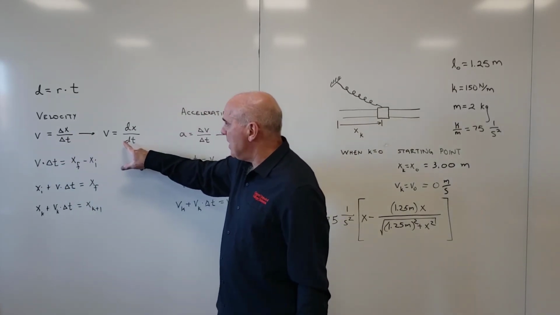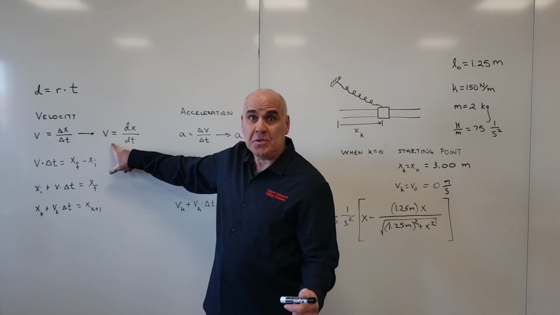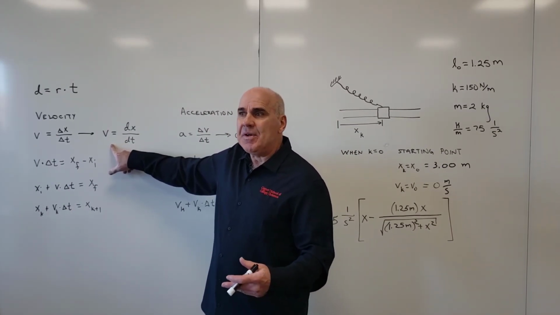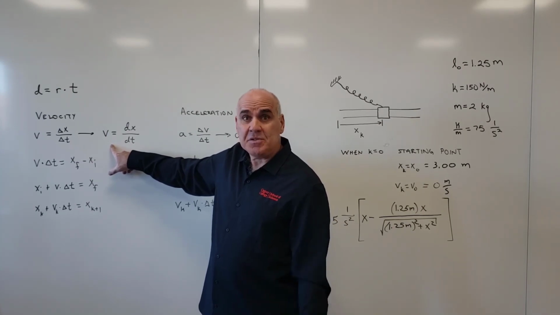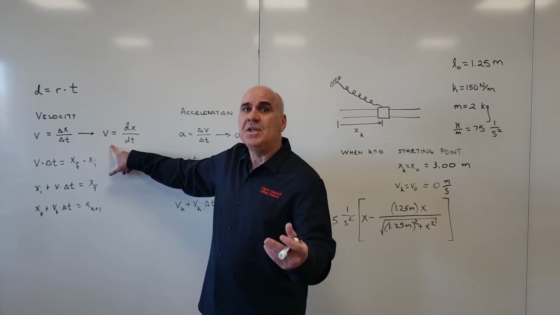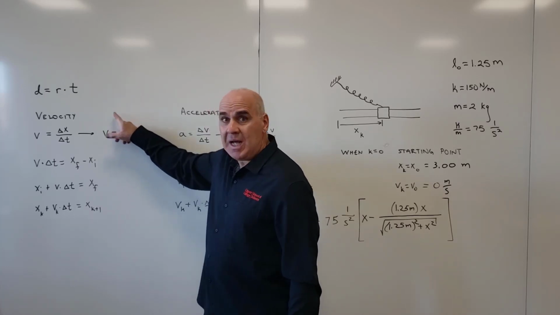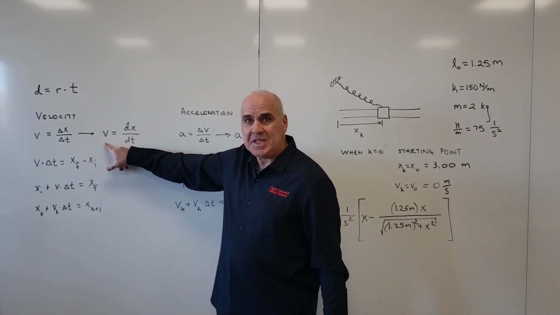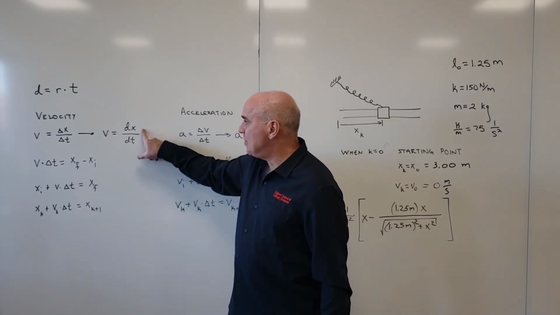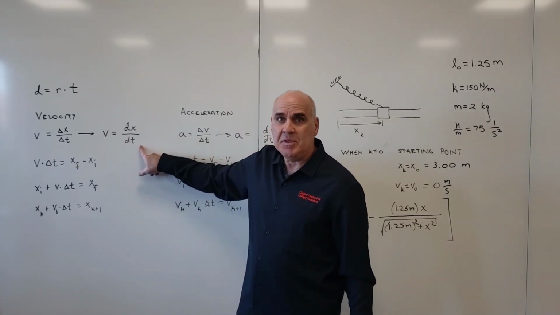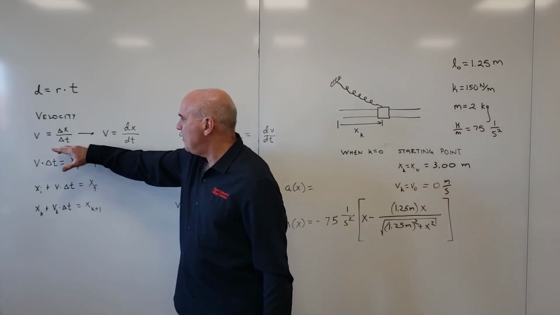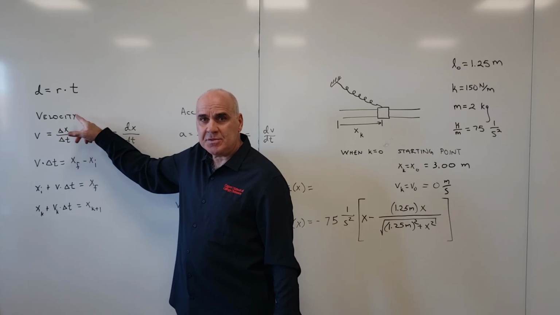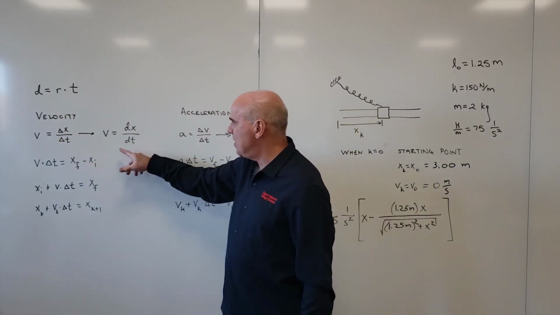Now that changes. If I have it on cruise control and there's no hills, I'm going to travel at 75 miles per hour. But if I'm going up and down hills and I don't have it on cruise control and I'm passing cars, I'm going to have a variable velocity. And if that velocity changes, what we call the instantaneous velocity is the derivative of position with respect to time. And you know from calculus, that's the limit as delta t approaches 0 of delta x over delta t. We're not going to get into that in too much detail.